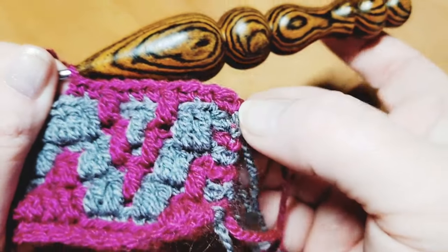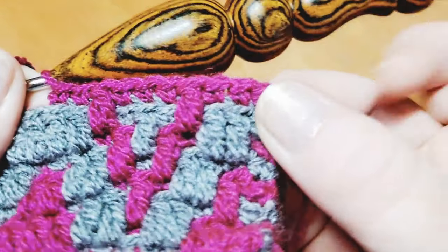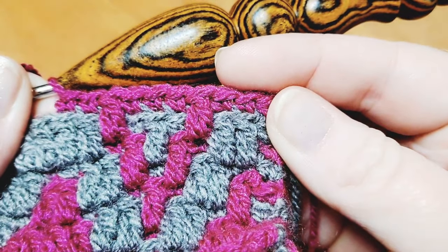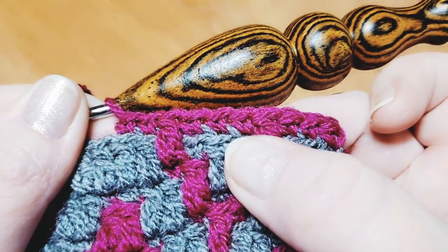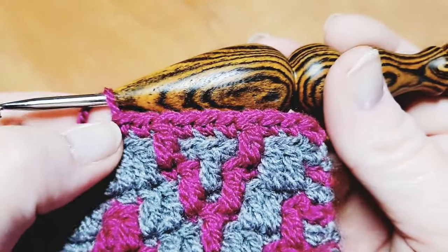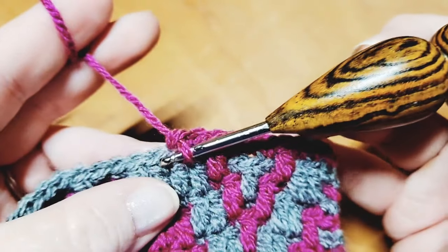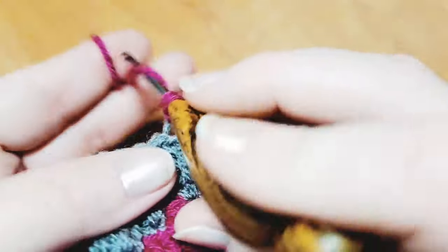So now let's recap our repeat for row number 9. Our repeat for row 9 began over here when we did two single crochets, one double crochet, three single crochets, one double crochet, and we end with two single crochets. So just start your repeat back over, and we'll be back in just a moment for row number 10.